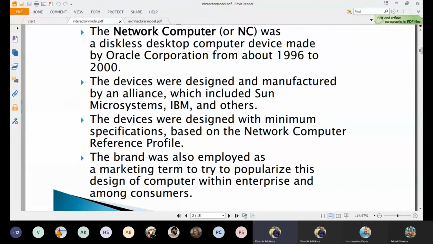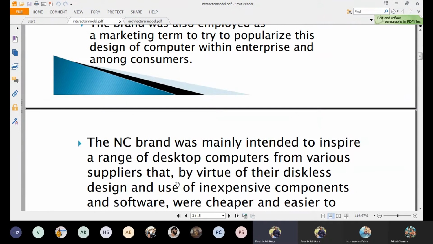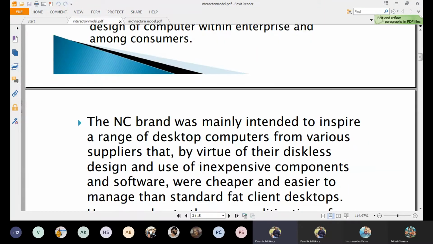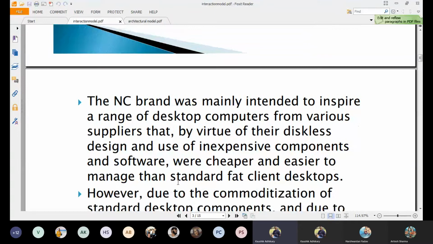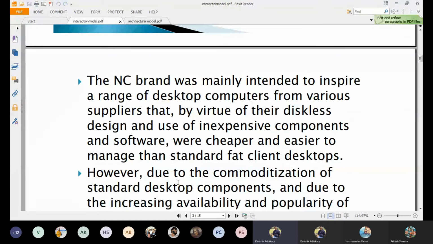The NC brand was mainly intended to inspire a range of desktop computers from various suppliers that, by virtue of their diskless design and use of inexpensive components and software, were cheaper and easier to manage than the standard fat client desktops. Means these network computers were very cheap compared to desktop computers, because desktop computers needed various components like memory devices and many other configurations which were not required in the network computers.